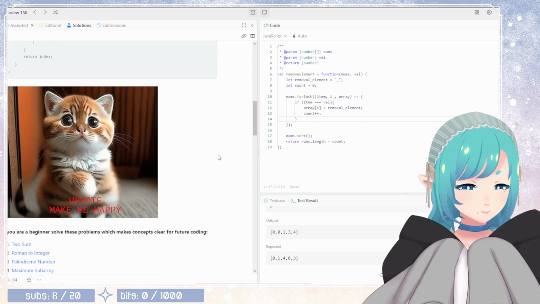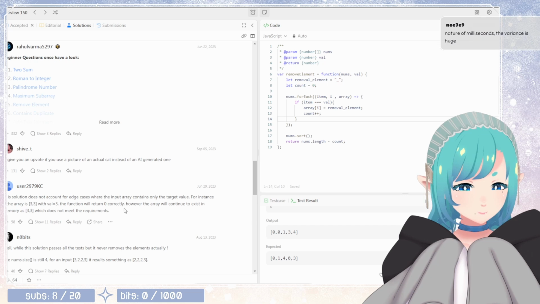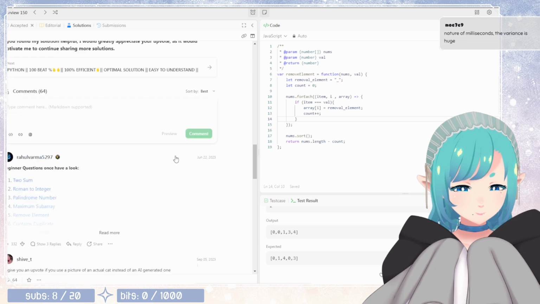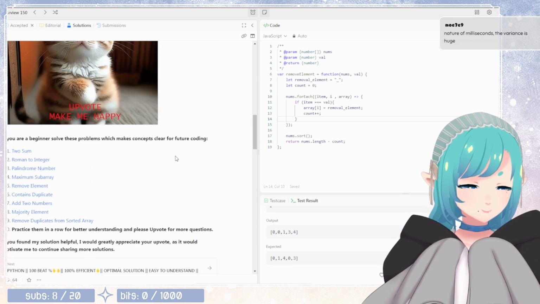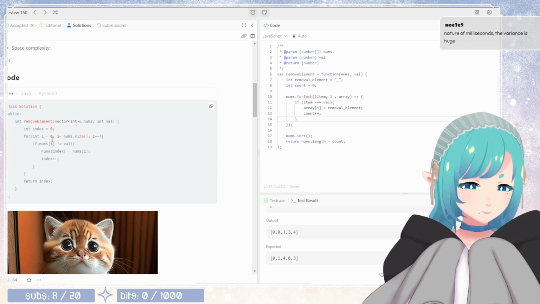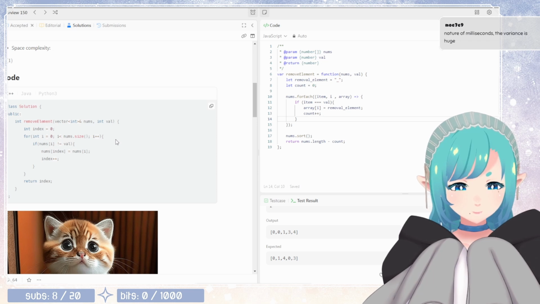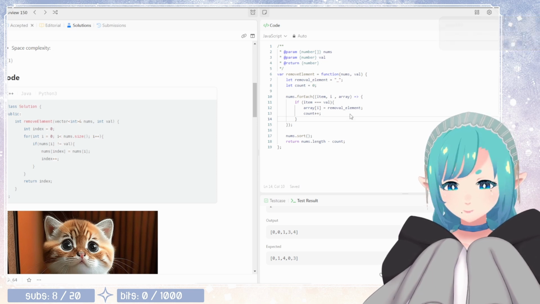What? The variance is huge. Wait, why is this okay? Oh, that's why.